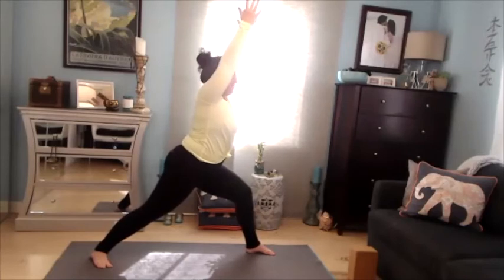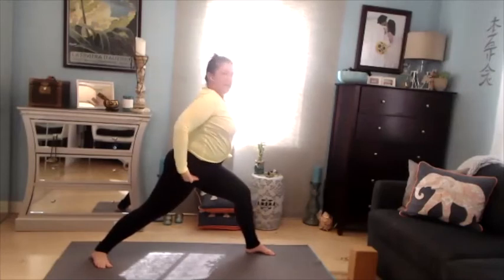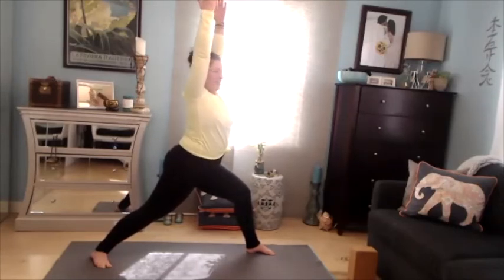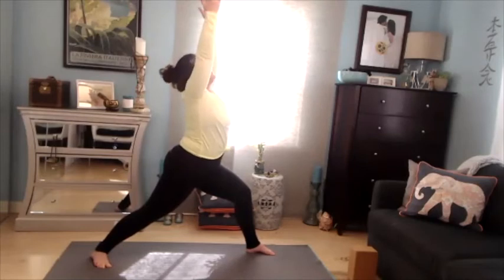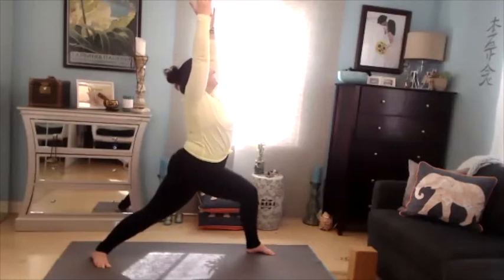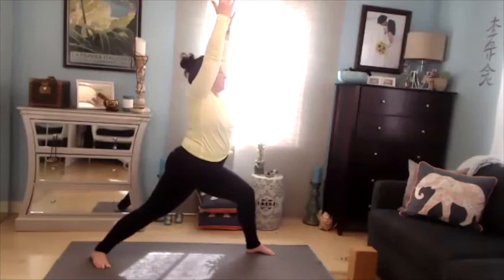If you need to adjust anything in your feet, you want the hips to be forward, shoulders to be straight over the hips, pointing forward. A slight little arch in the back if you want. Reaching the chest up towards the sky. And try to take that tailbone down towards the heel. Nice bend of the knee. Getting some movement because we're about to enter into our warrior three.